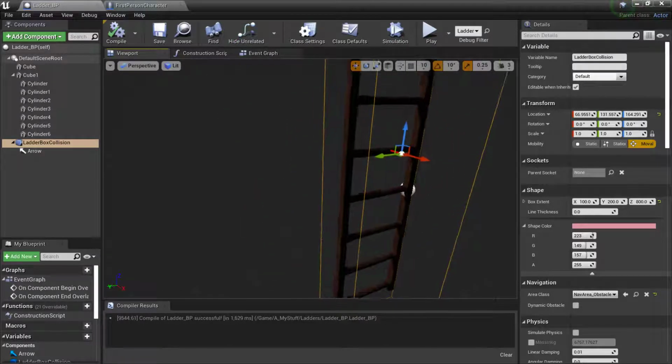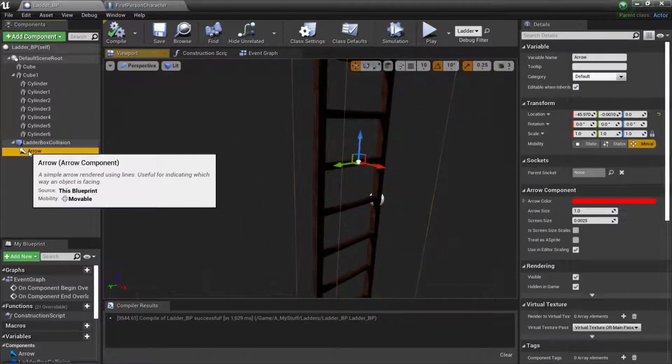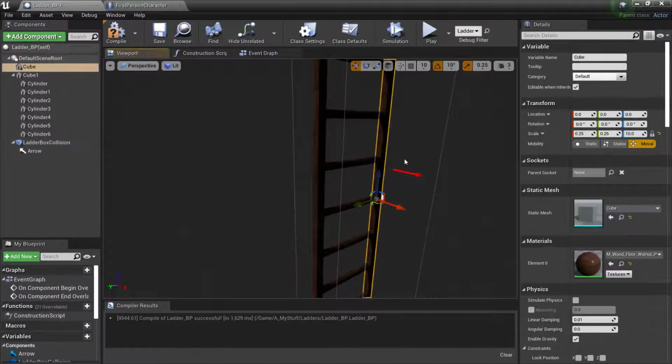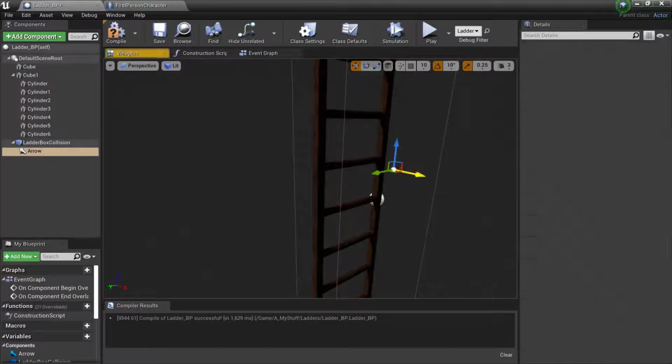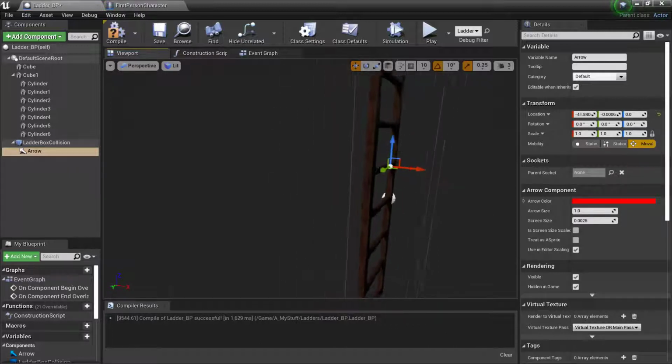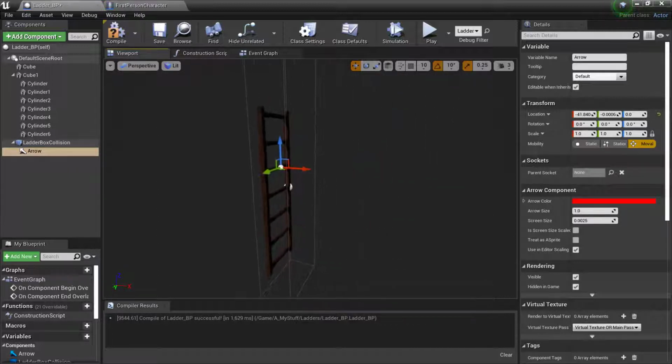And then the other thing that I did was I added an arrow, just so that I could tell which direction was facing forward. Let me see if I can move this out of the way so that you can see it. Just like on our first person character, or when you create a character, they usually have an arrow pointing out of them. That arrow lets you know which direction is forward as you're building here in this three-dimensional space, because it would be very difficult to tell what was forward or backwards.